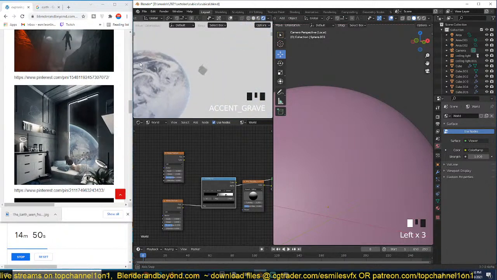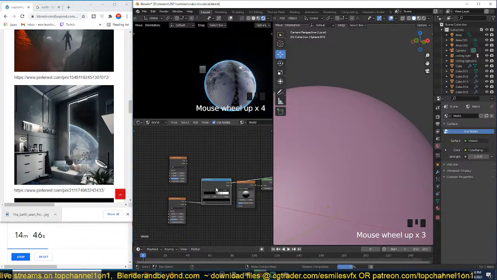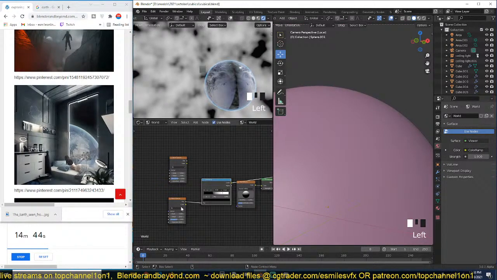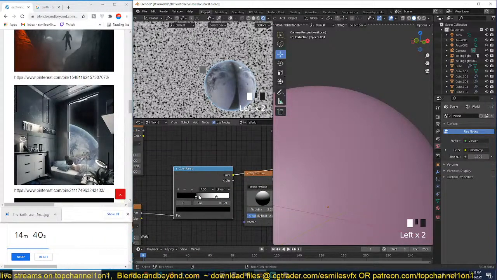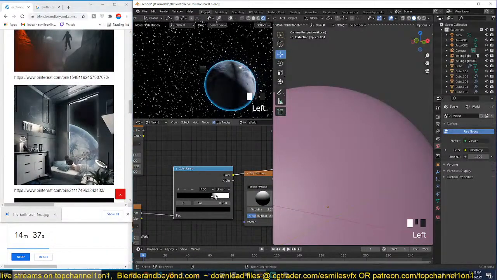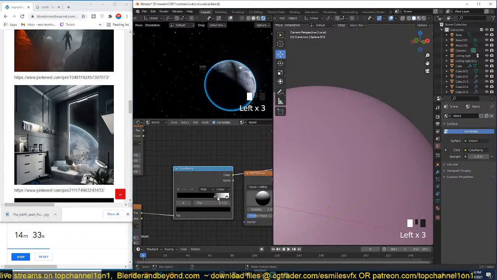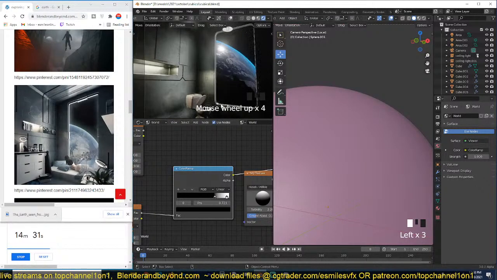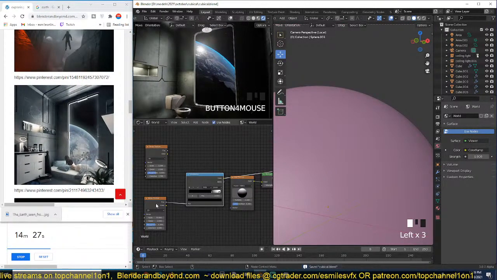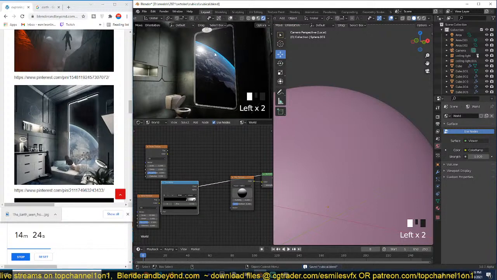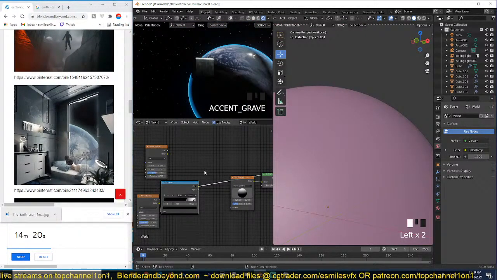Okay, so I'm not seeing it working just yet. Should be here. So like that, and just scale down the noise really bad like that. I make it small and bring this down like that. So we have some nice stars, and I think we can even see them through here. So that's it. But the stars are not colored. They're simply black and white, and we want them to be colored.